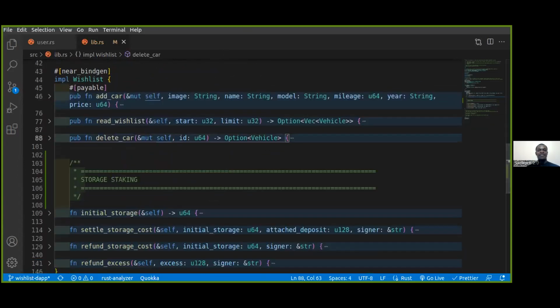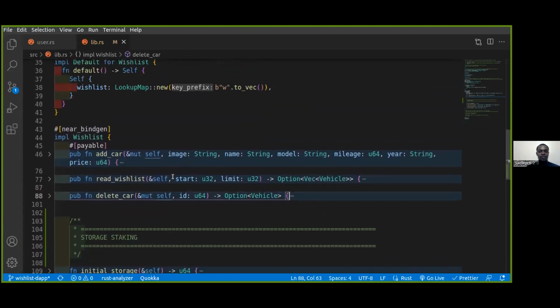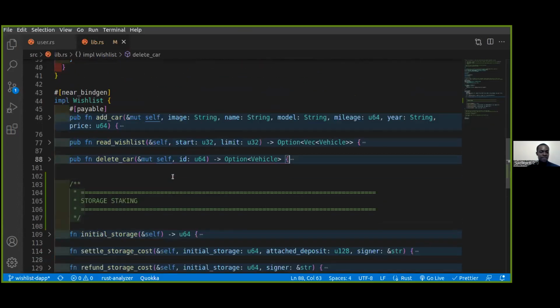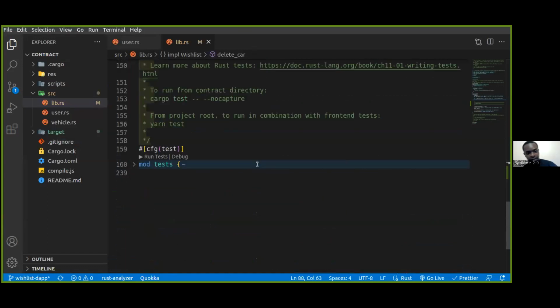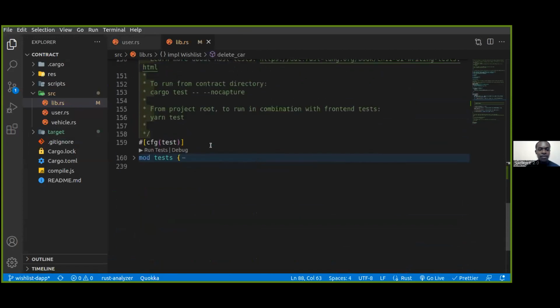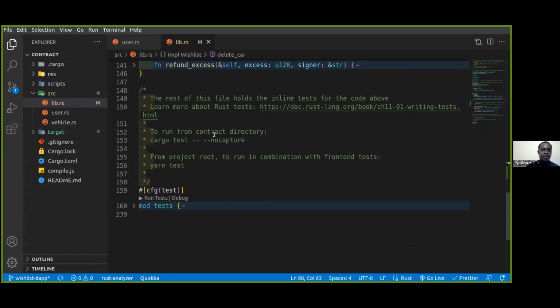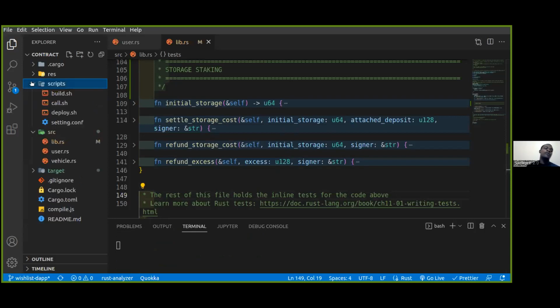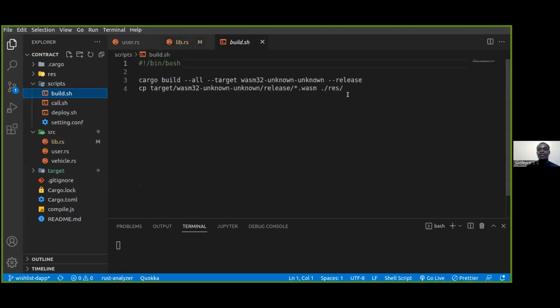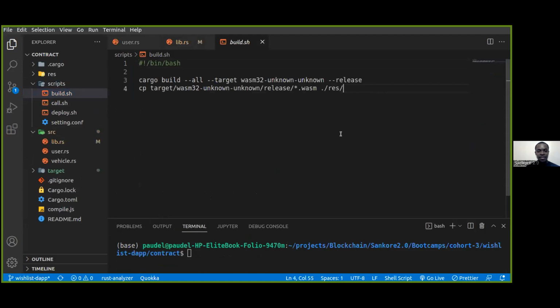Now, from that point, again, I'll be talking about the tests if time allows. But let's first see or run this particular program. Now, I already deployed it on blockchain, but we can just redo this to make it as transparent as possible.